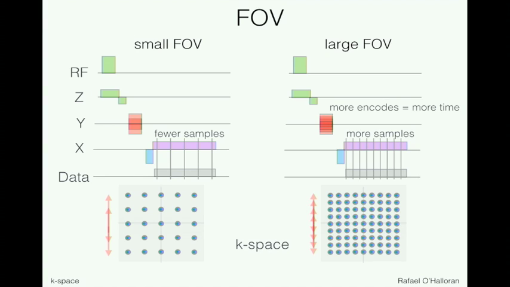Typically the X direction is the frequency encoding direction, and as I've drawn it here, this is the frequency encoding direction. It's not necessarily faster in one direction versus the other. Usually the gradients all have the same specifications, or roughly the same in each direction. It's just that in one direction, every TR you have to go to one place in the y direction. Each of these little rectangles that I'm showing you on the y correspond to one TR's worth of encoding. So sometimes you go up, sometimes you go down. That direction is a slower direction in that you have to step through it in the TR loop and not in the innermost loop.